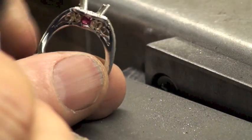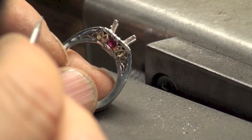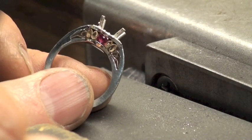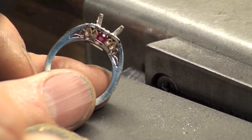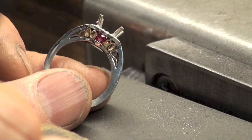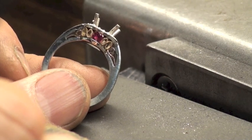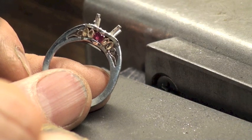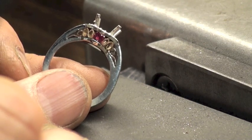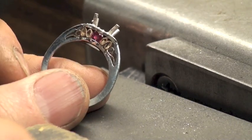Now let me flip it around, and we've actually pretty well finished the other side, or I should say I have finished the other side. This is actually my specialty, and true handmade filigree is a bit of a lost art, and there's very few people that do it. And 99% of the filigree rings you see out there, the filigree is actually put into the mold or into the wax model. And there's no way you can get the same sort of detail or crispness as handmade filigree. So you can see on this side, we're pretty well done other than a final polish.